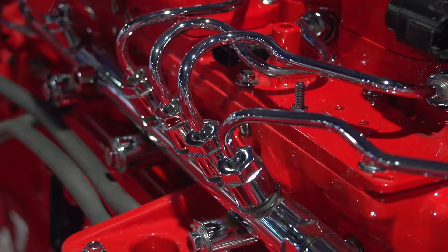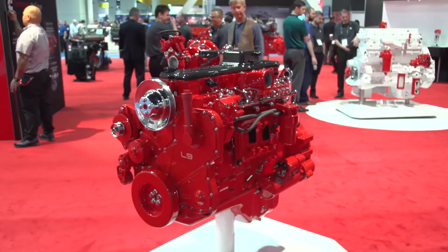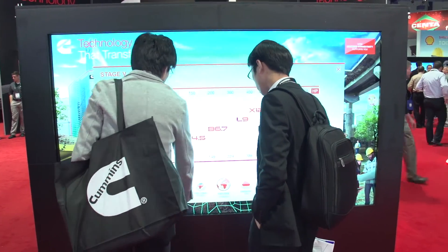Right now North America uses Tier 4 Final engines. We reckon we've got 265 installations at the show with Cummins Tier 4 power. In 2019 we have Stage 5, which right now is only European legislation, but because we've introduced some real improved technologies, we want to offer them to North American customers. So it's a bit of a different challenge for us — we're saying we're not selling you on emissions anymore, we're selling you on product improvements.